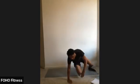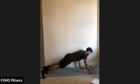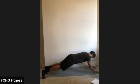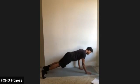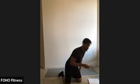Try to bring those shoulders off the ground. Arms overhead or arms to the side. Keeping that core engaged here. 15 seconds. Keep it up. Keep working. We've got a couple seconds. 3, 2, 1. Relax.